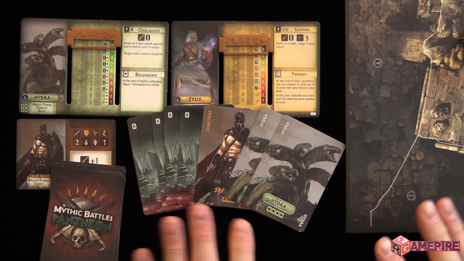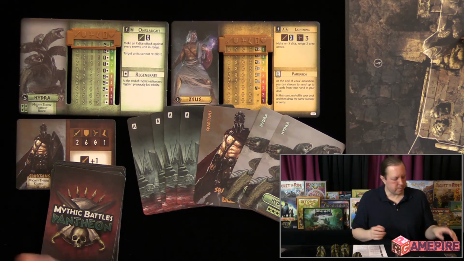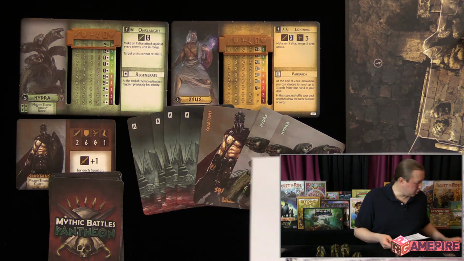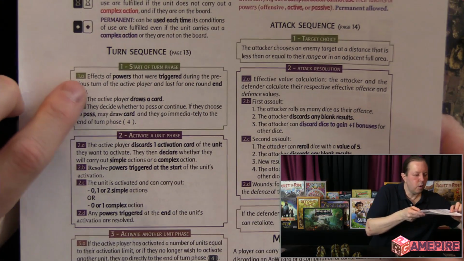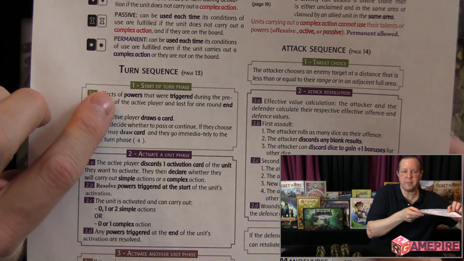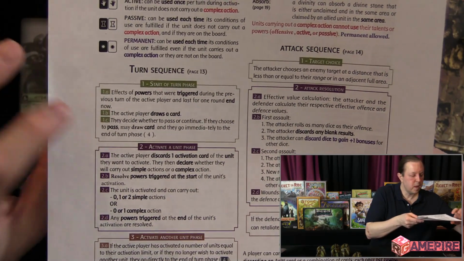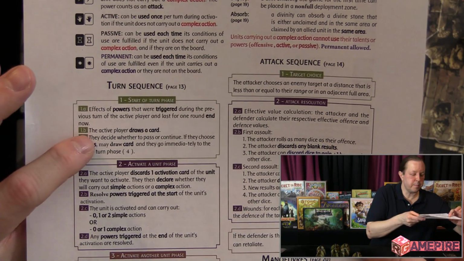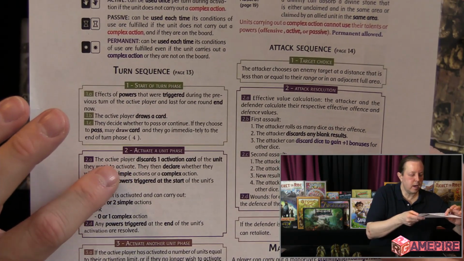Okay, so I could end my turn right now and just draw another card to have more options. But we're going to activate something. So let's take a look at that on the player sheet here. So the turn sequence is, first off, you need to see if there are any powers in play from the previous turn. There are no gods or heroes that have powers that carry over to the following turn. That would be in different scenarios, playing with different units. So we drew our card, and then we decide whether to pass or continue. Again, if you pass, you draw another card. But we're going to continue. We're going to activate. So you discard one activation card, and then decide what you're going to do with that unit.